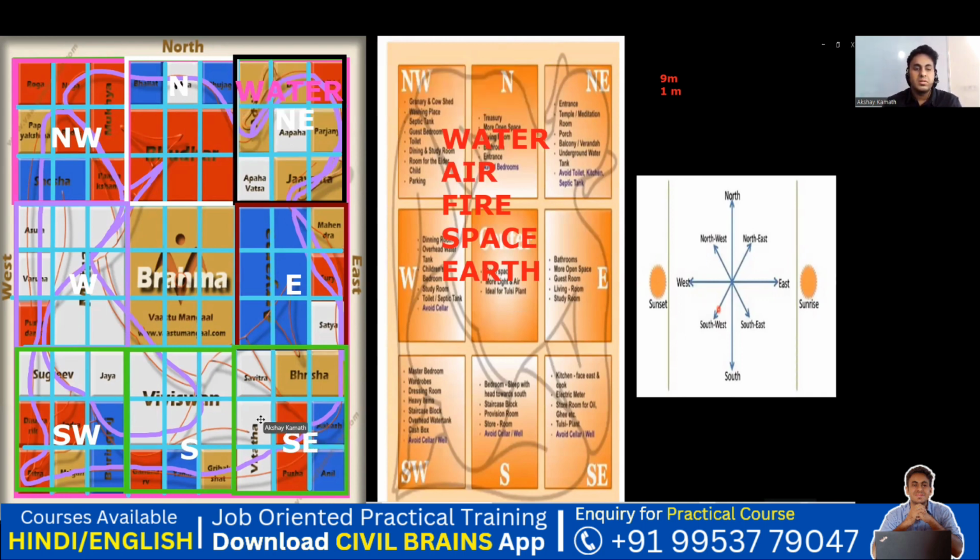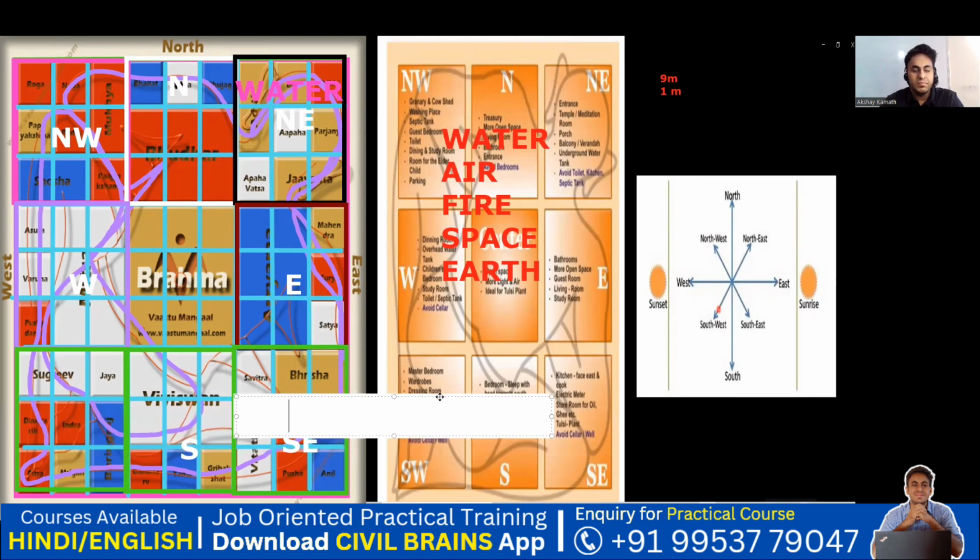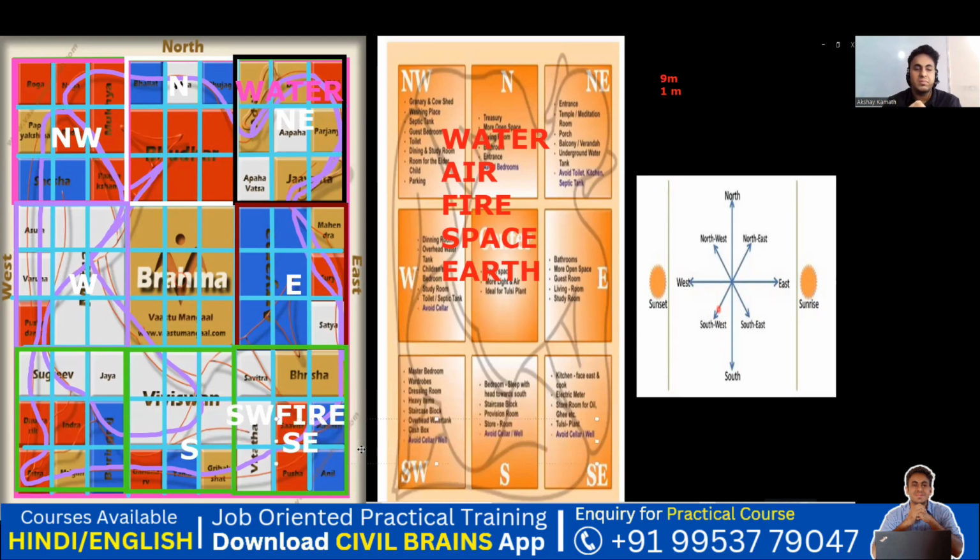Water element. This particular, that is southeast, this is meant for fire element. So that is why we keep our kitchen in this direction, because we have fire element here. Okay.